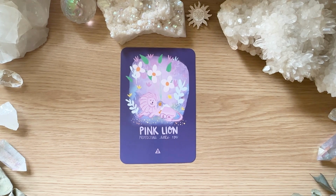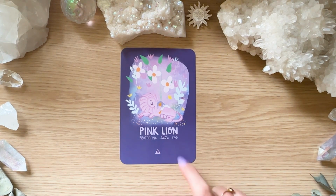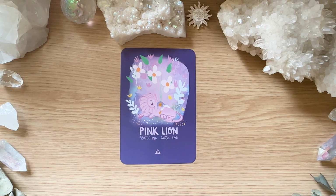The key concepts are secure attachment, feeling safe, feeling protected, inner child protection, and self-forgiveness. And the phrase underneath is protecting little you. This card comes to you with a message that there is a young part of you that could use some care and attention. Maybe you had a hard time trusting people because of experiences or traumas from your past. Sometimes connecting with an animal can give us a sense of safety and calm that we can't get from humans. If you have a memory or an inkling of a time in your life when you did not feel safe or cared for, the Pink Lion comes to you with the deepest love, protection, and care.